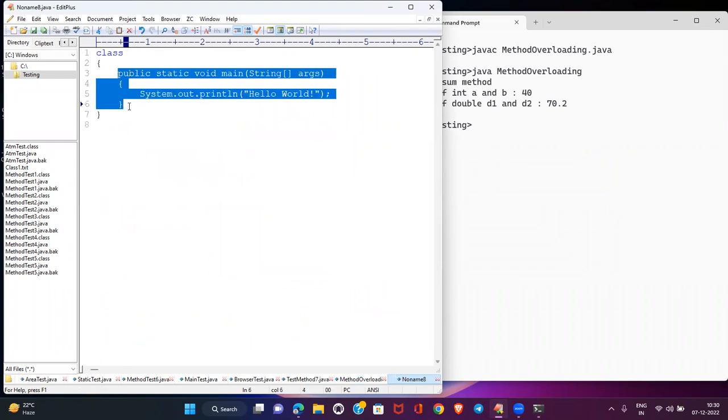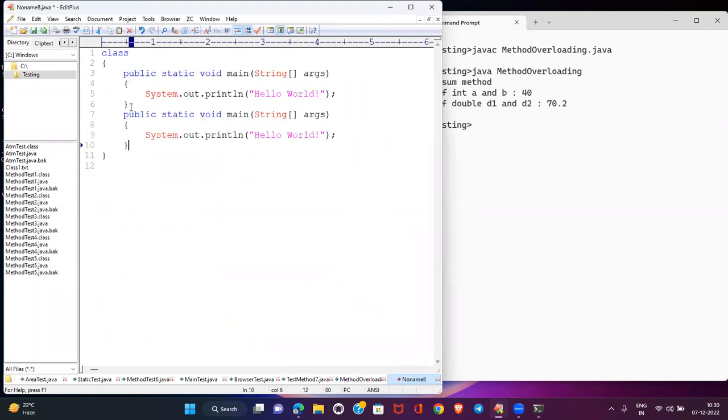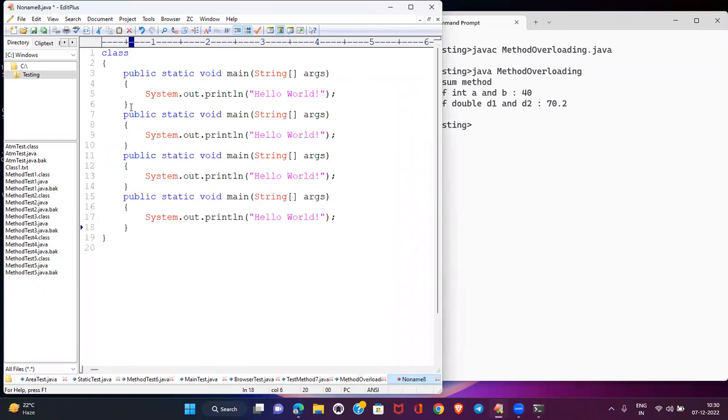Okay. Now, can we overload the main method? Can we overload the main method? No, sir. Let me try. Main method overloading. Yes. Now, here I'm passing int. Here I'm passing double.